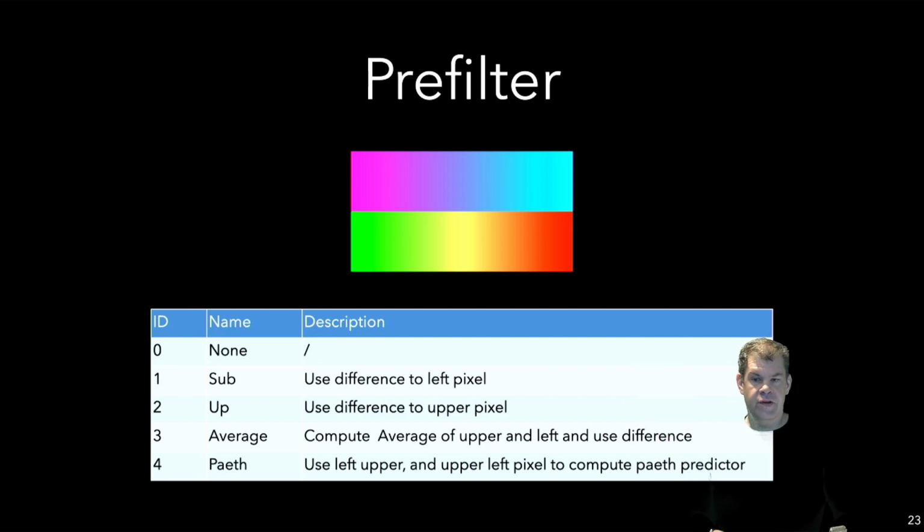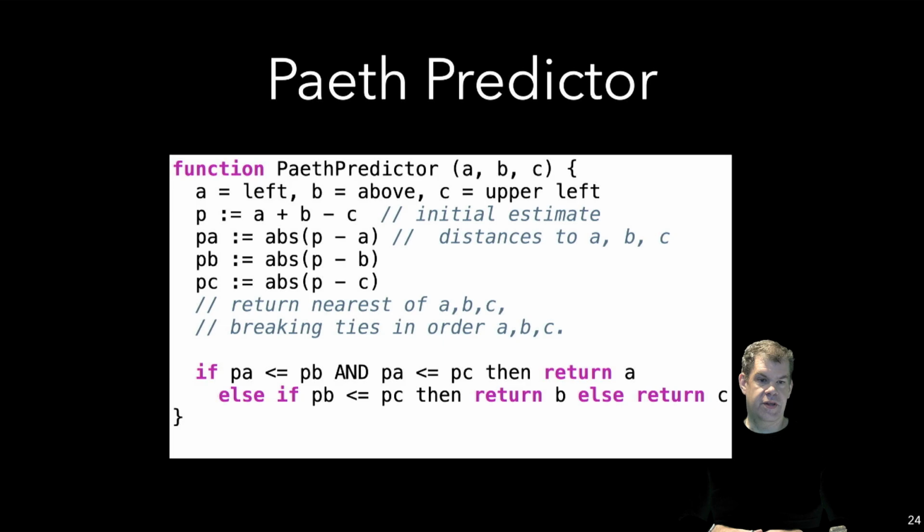Okay, so those are these two, and then the path predictor is kind of the gradient type on speed. So here's the path predictor, and it takes a while to get into this idea. It's been developed by a person called Alan Path, so that's where the name comes from. The idea is really to take the left difference, the upper left difference, and the above difference. So look at all three values around the current point, and then pick from the three the minimum distance and store that one. Okay, and do that in a specific order.